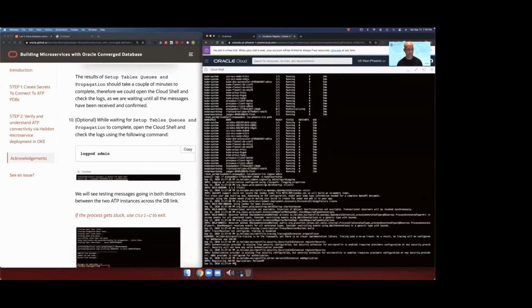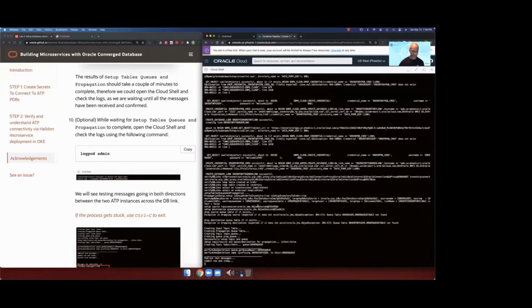And so as I mentioned, you can see it has set everything, it's verified the DB links, it's created all of the queues and everything like that. Now it's publishing a number of messages of different types and priorities and things like that, just making sure this setup is complete. And then it's just doing a sleep and then waiting to listen to the messages and things like that.